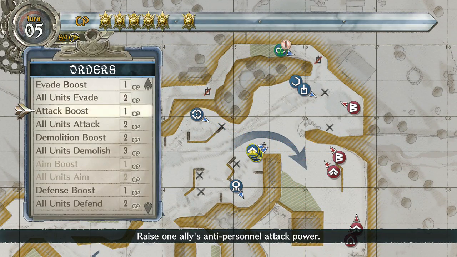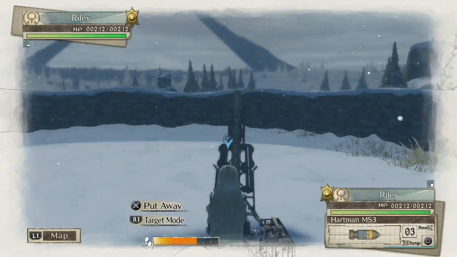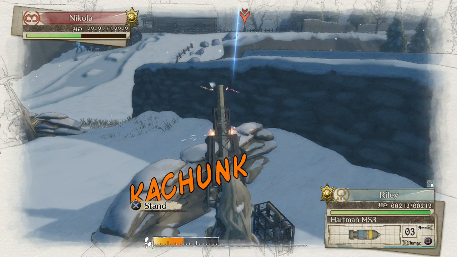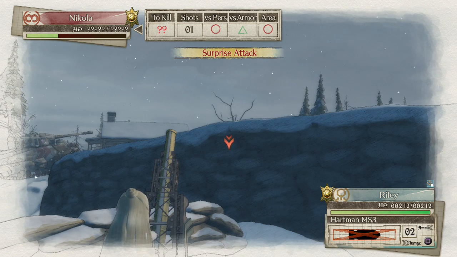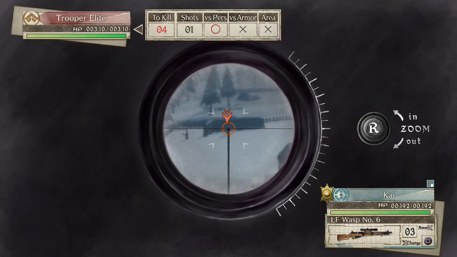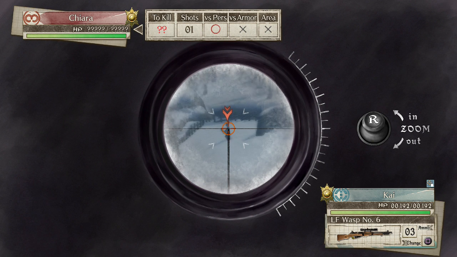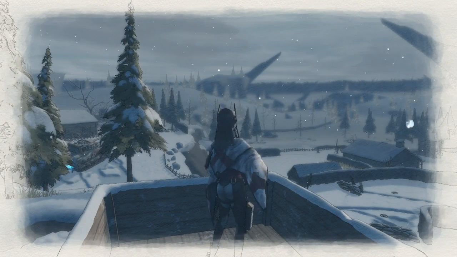And the other ones. Mortar seems very effective. Oh, it's a surprise attack, too. Alright, so this one's pretty much donezo. Moving out. God, you can't see her? There's a tree in the way. Okay. Please. That's always annoying.